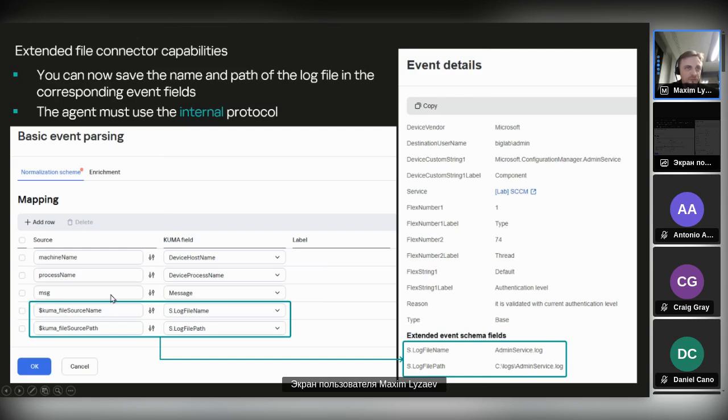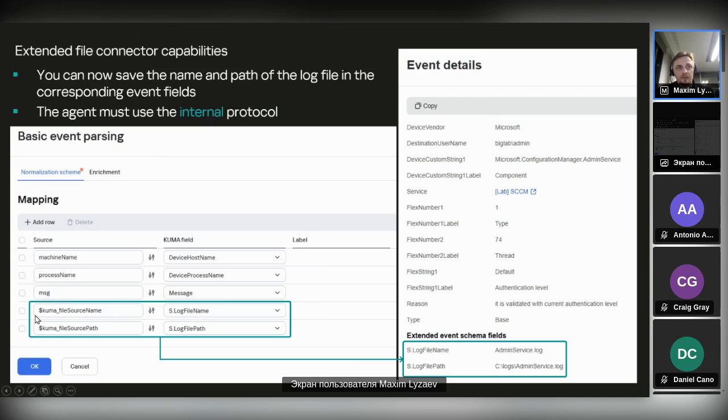You don't have to create these variables; they exist by default. The agent saves the file name and the path with the file name to these variables. Again, for this feature, the agent should use the internal protocol, not TCP, not UDP, internal.